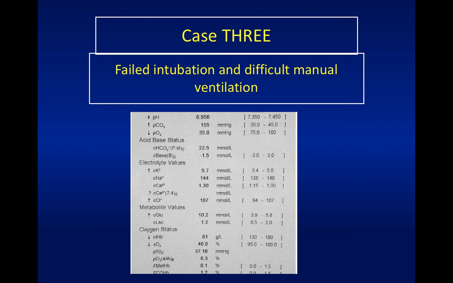And you can skip down and see that the SO2, or the sats, on the blood gas sample, so this is not a pulse oximeter, this is the saturation on the gas from the artery, is only 46%. We don't know if this was a venous gas or an arterial gas, but with severe changes like this, we just assume that it is arterial, and that's pretty bad. So they're not actually oxygenating this patient, so this patient is likely to die or suffer irreversible brain damage if something's not done about that in the short term. That's probably the most striking thing, isn't it?